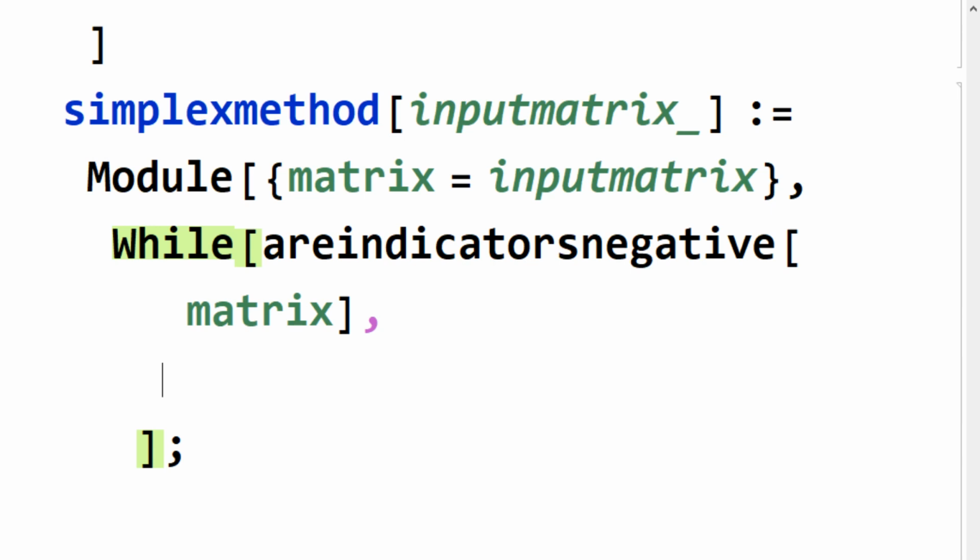So this method here, the simplex method, will take in an input matrix, and it will check to see, are the indicators negative?